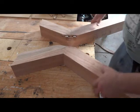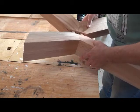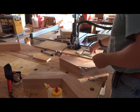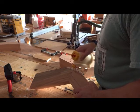And then I was test fitting it with these two first. I just wanted to see how well it would fit. I was going to put a third one in, but I wanted to see how well these would fit first before I did that third one, and I could see if that third one was causing any issues. And it worked out fine.